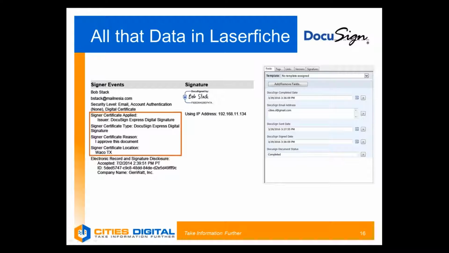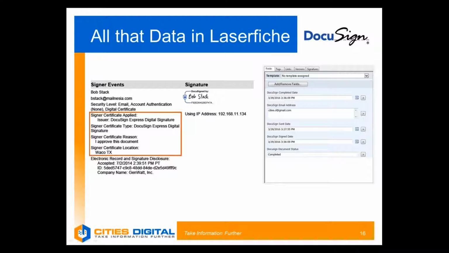Along with that, we are also capturing information that DocuSign is storing with an ID number that is unique. It can be traced back to basically where this document was signed, who signed it, and where it was done.